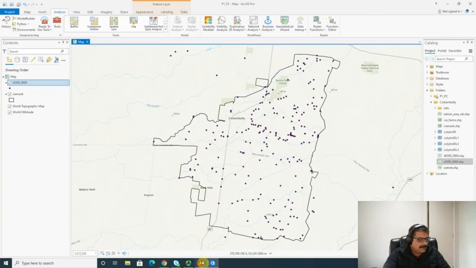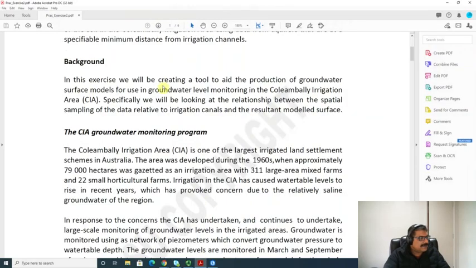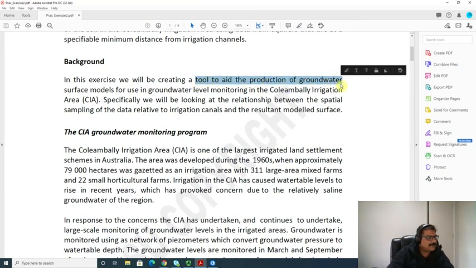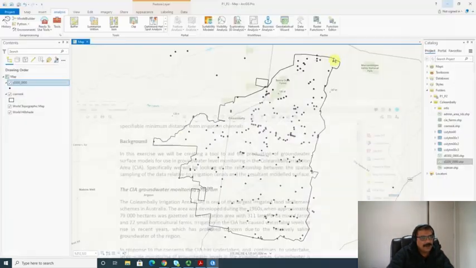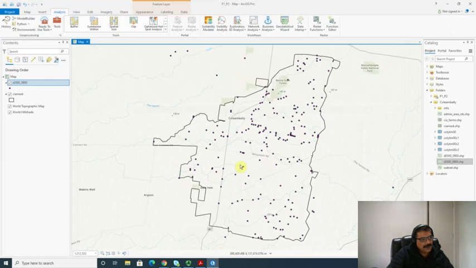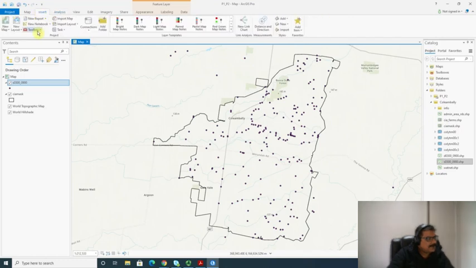The aim of this exercise is to create a tool to aid production of groundwater surface models for use in groundwater monitoring. So we are creating a model. To create a model, you can just create a toolbox.